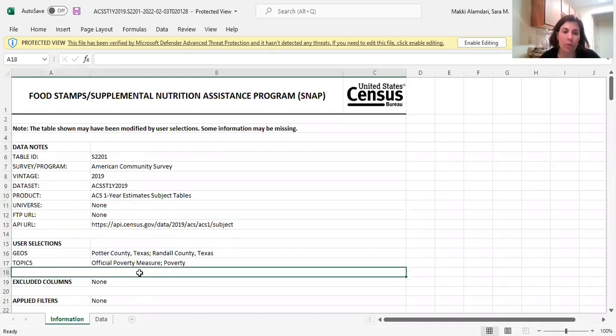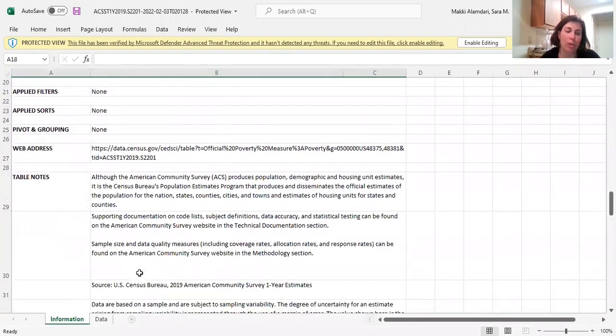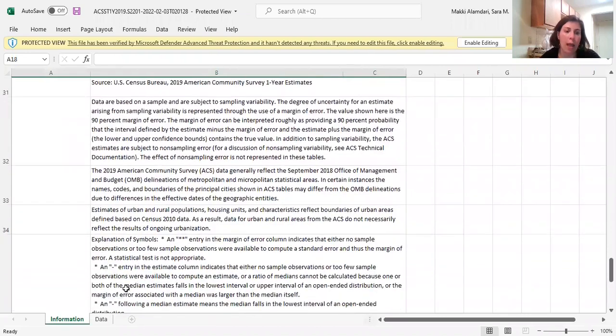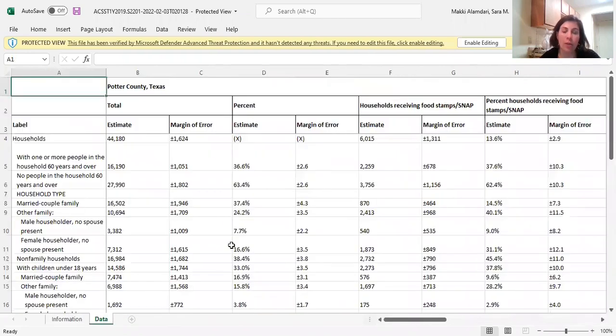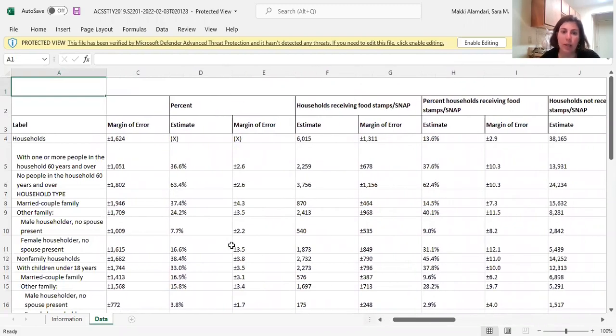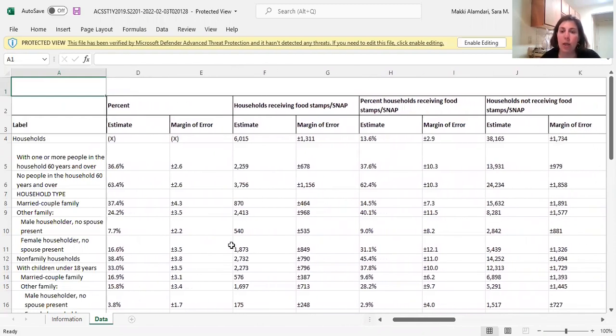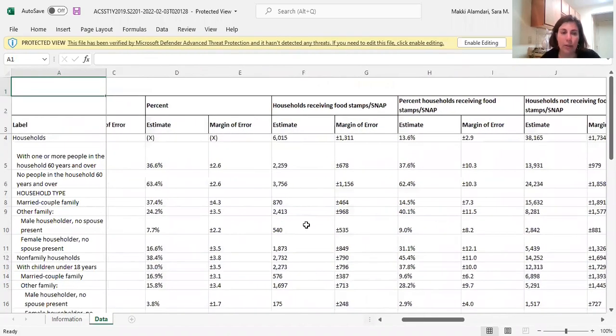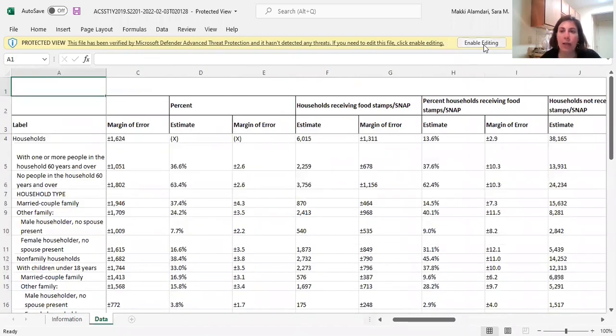You can click on information, you get some general information of what this data is. And if you click on data, you're going to see the same numbers we just saw in the tables. Here it is cleaner and you can have a better view. And also you can play with the numbers. This is one advantage of this website.